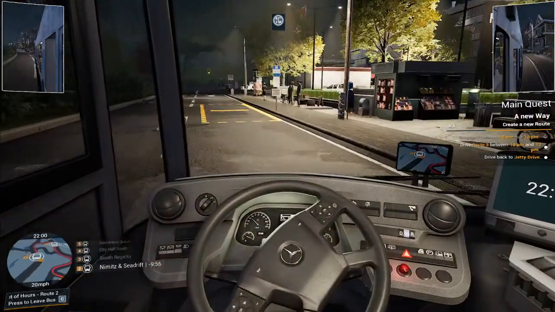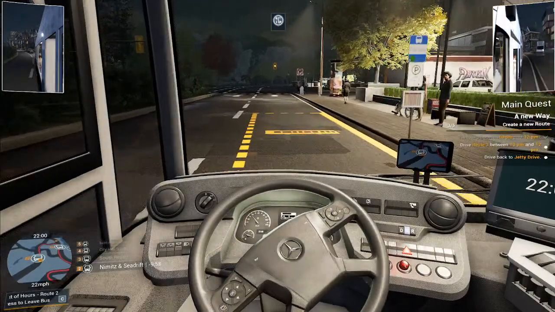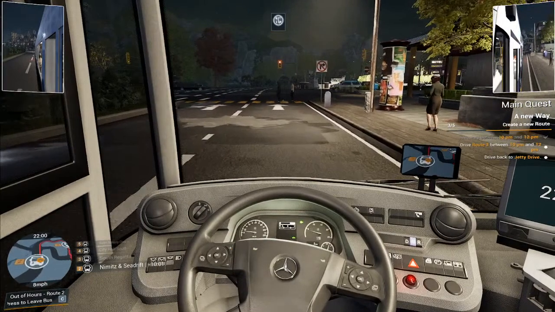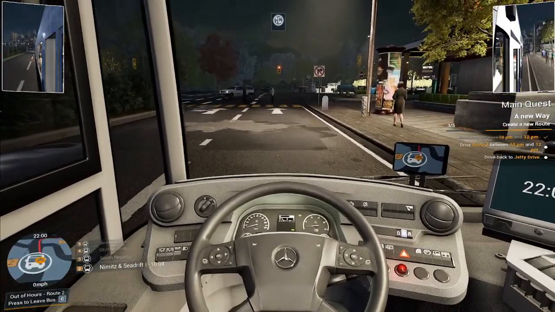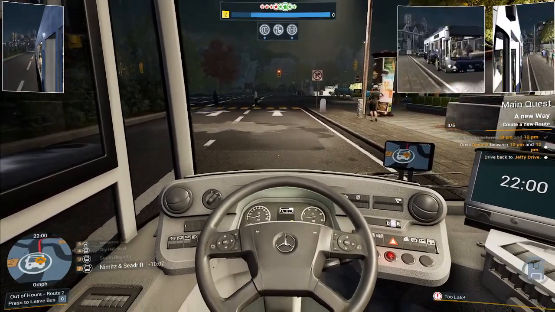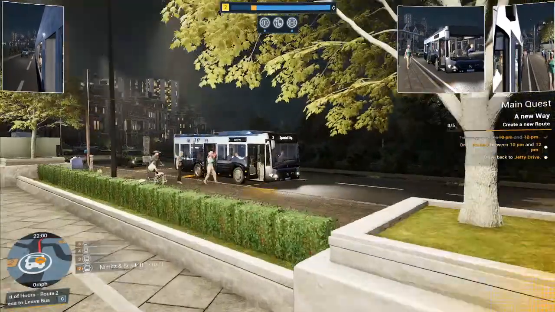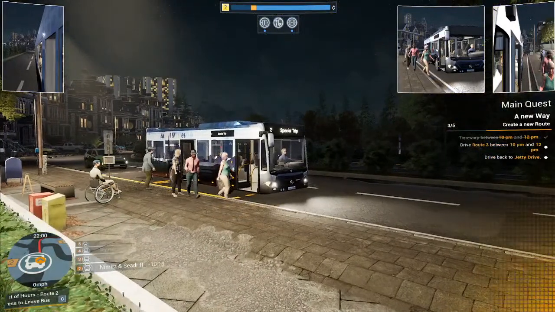Now, where is Jetty Drive? So I presume I have to do this route and then the third, so look, we'll do both routes. That's what we'll have to do. They're always playing video games. Ah, there we go. You see, now the library stands out at night. So yeah, look, there it is. The Angel Shores wrap. Oh yeah.